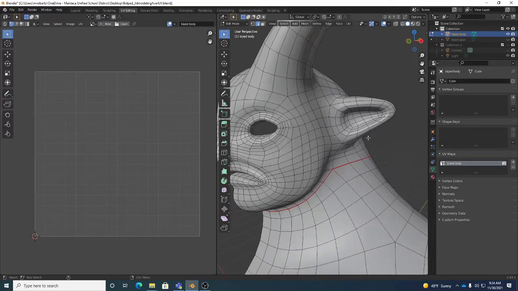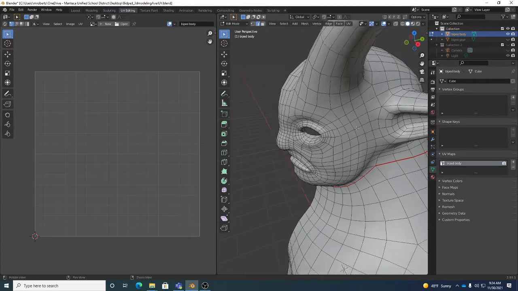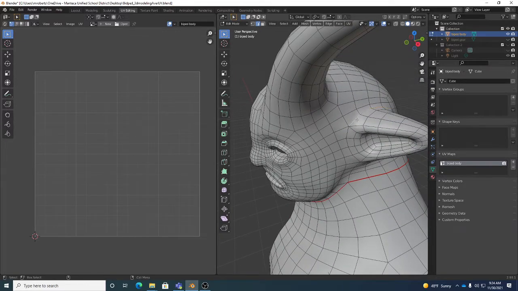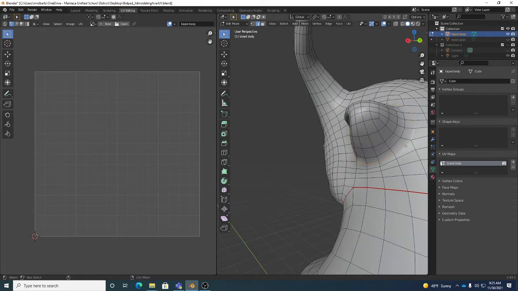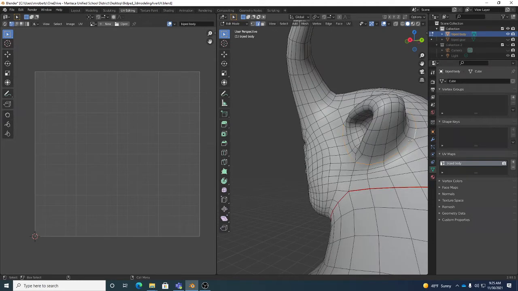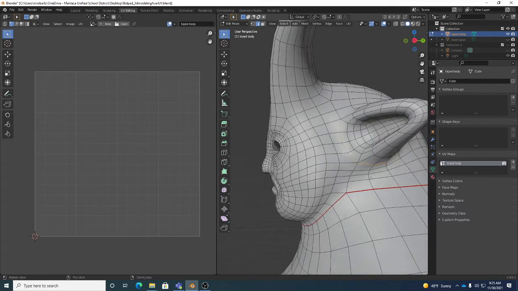I probably would actually put a seam around the ear here as well to pop it off. So I'll double left click, shift double left click, shift up, and you see how sometimes you have to do a couple? Because remember, when you select edge loop and it hits a 5-star, it stops, right? It follows similar rules to loop cut. The bigger the star you get, the more it'll stop, right? It tends to work predictably with 4 stars, which are normal. That's what a lot of your models should be made of, right?